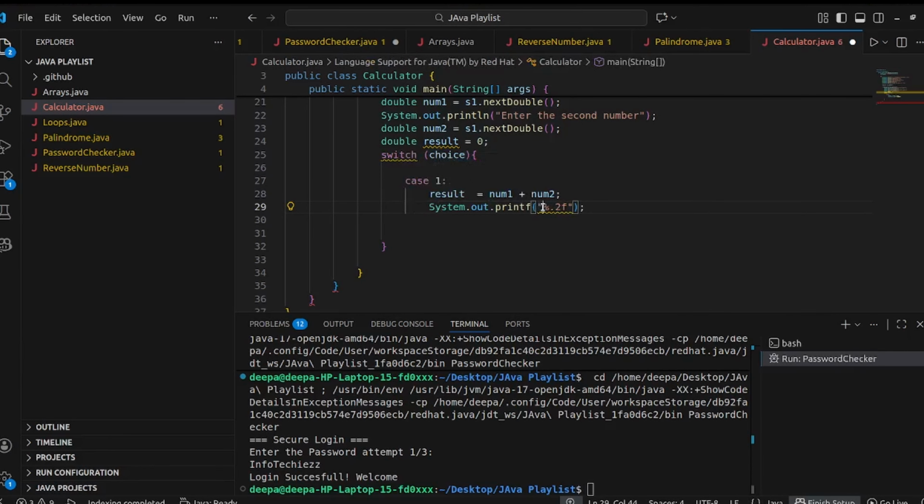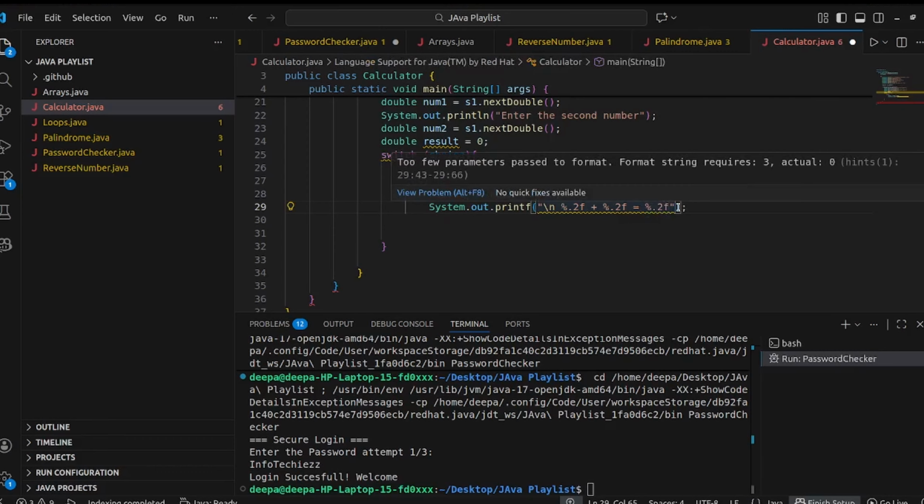So for that I am using backward slash and n to go to the next line. After that first number 1 value, then plus percentage point 2f equals again percentage point 2f.